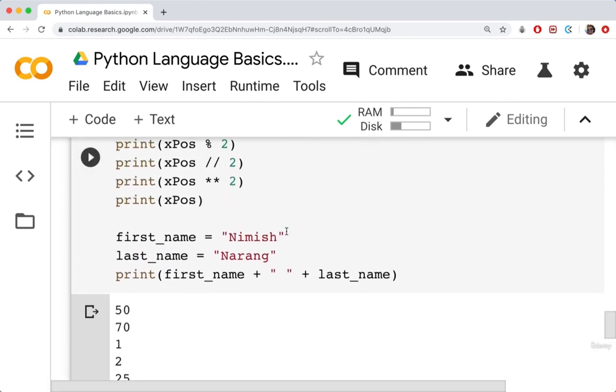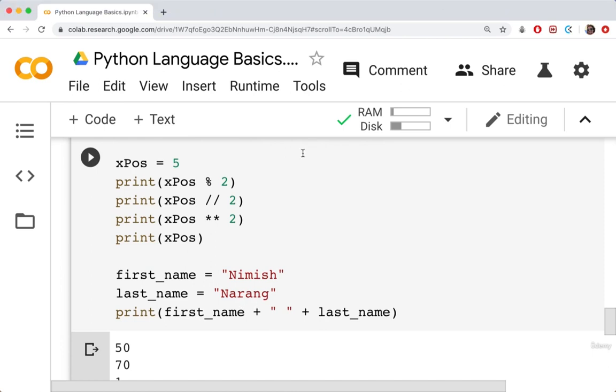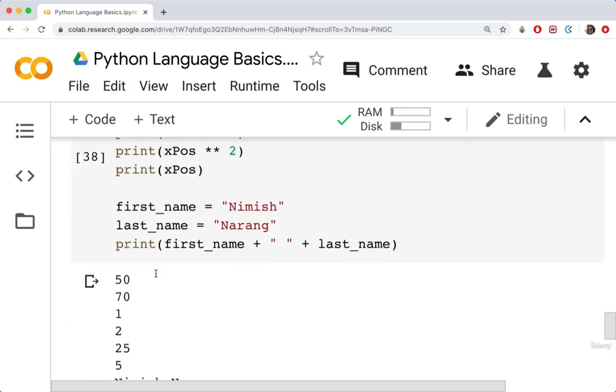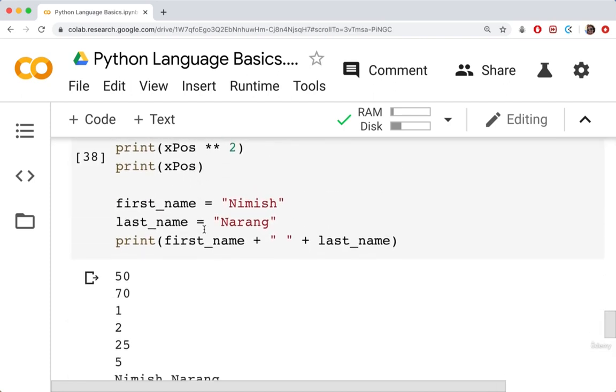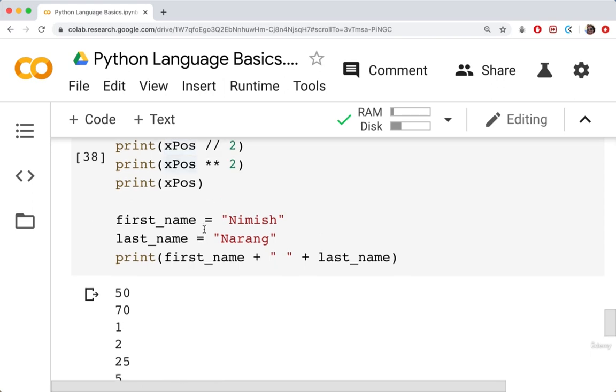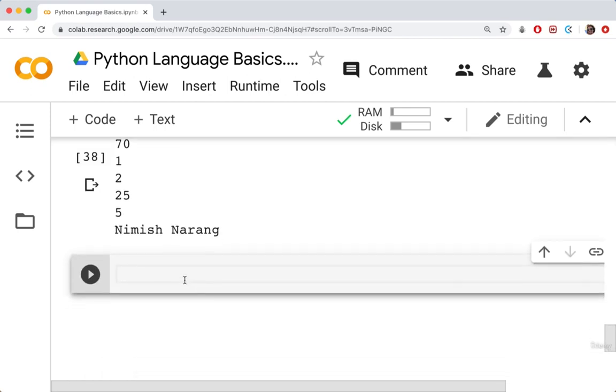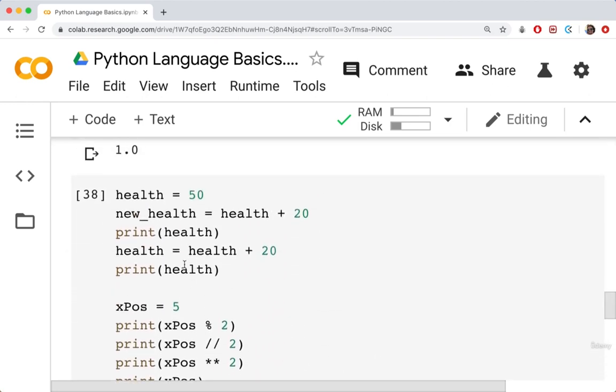Okay? Now, that is just the basic arithmetic operations. What about the kind of combination arithmetic assignment that I talked about? So just to quickly recap, we're going to create a new cell, and these are going to be basically our same arithmetic operations, but with the equals on the end of them. So I'll actually just demonstrate the plus equals, and then the rest of them you should be able to figure out. The usage is exactly the same. Okay, so basically using those operators, we're doing something like this. We're performing the operation, and then we're storing that back into health.